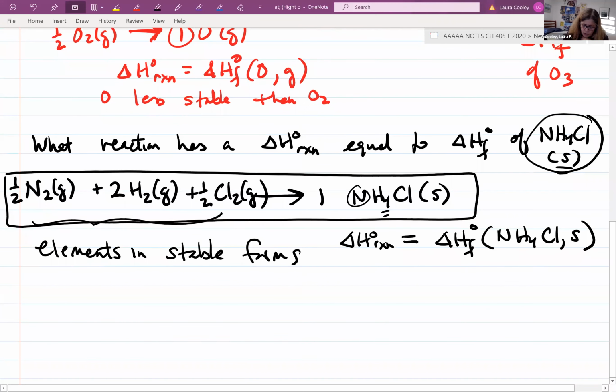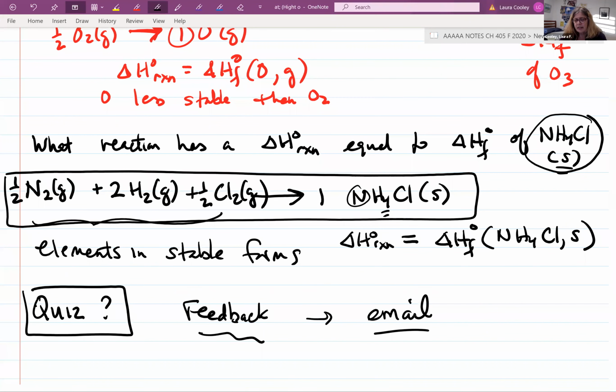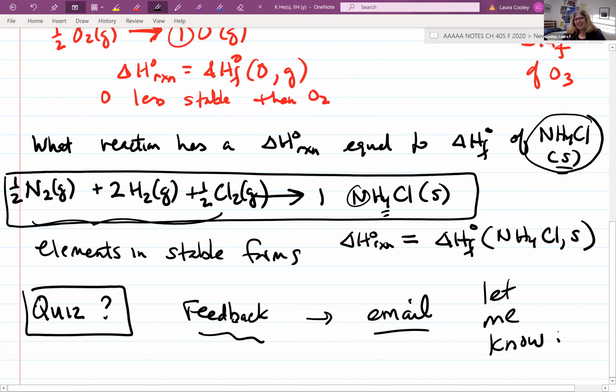You have plenty of things to do. How do you feel about this quiz? How are you doing on the quiz? Can I get a little feedback on that? You think you're going to be able to get it done? You could send me an email if you're having difficulty getting it done. I think it's due Friday at midnight. I can change that by a day if you need it. So let me know. Nobody wants to talk in this class. Nobody wants to tell me anything.